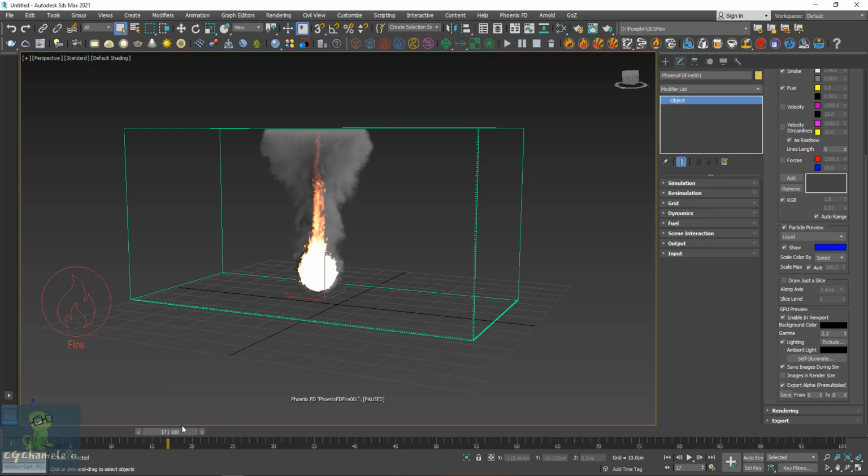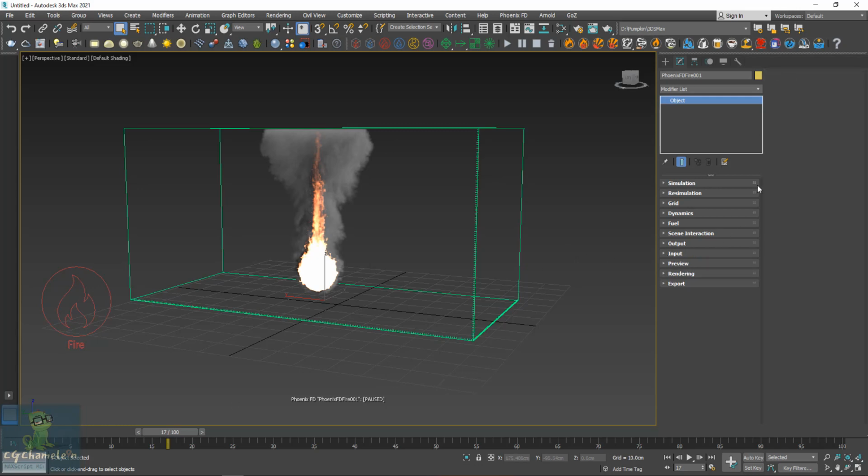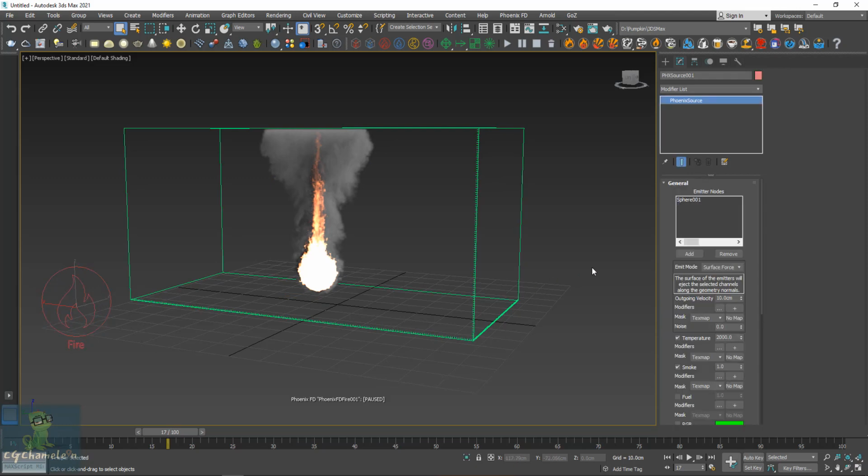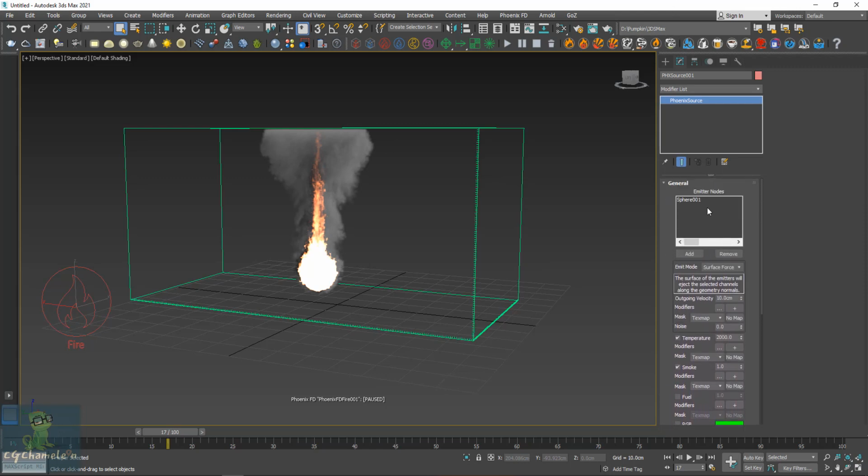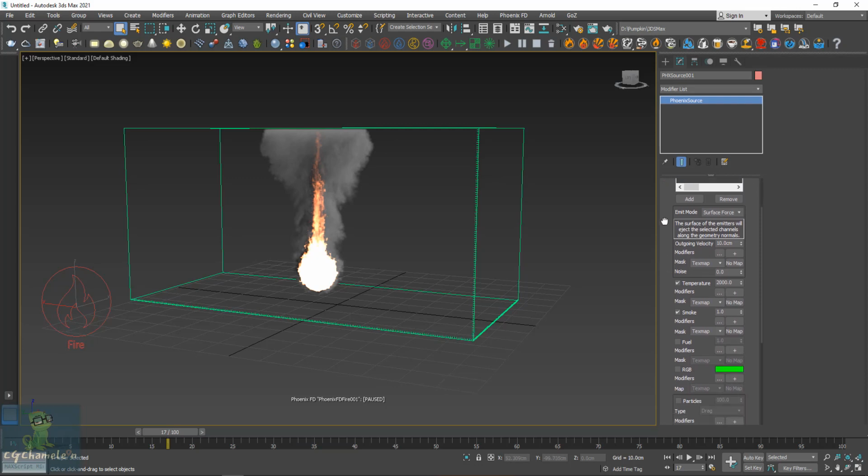But of course we have a lot of settings here, and this is a quick overview, so I will try to focus on the most important. Okay, let's start from the emitter itself, which is the easiest one. It doesn't have a lot of settings or options. Here we have what we already used, which is to pick the emitter source. Here, if you want the source to be on the surface or from the inside, this is usually good with liquid. It's the same thing: you pick the liquid container and you pick the liquid source.